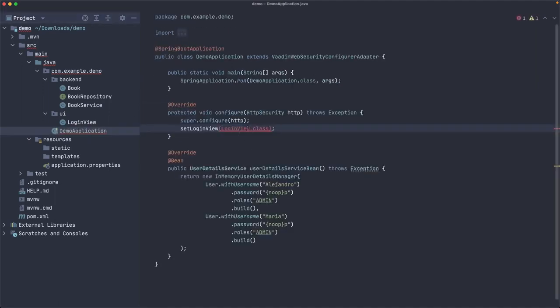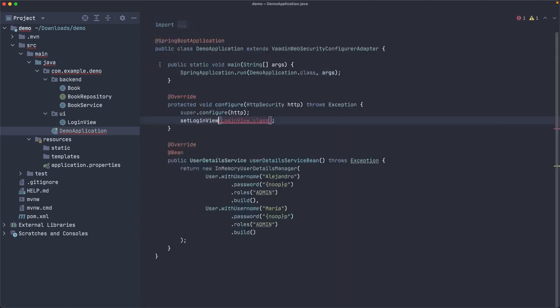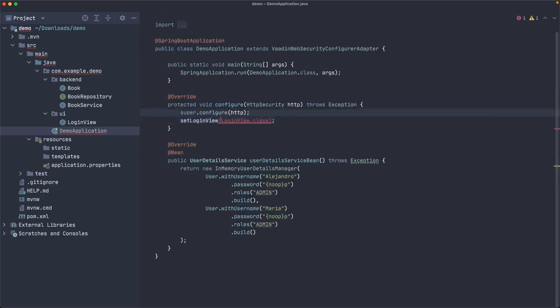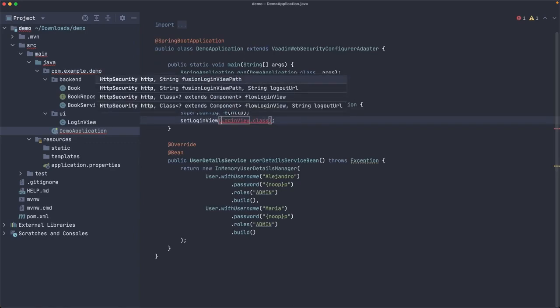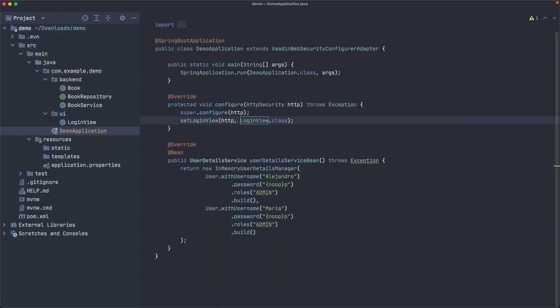What is going on? Maybe it requires the import. It's not that. Let's read the message. How can I read the message? Oh, yeah, I forgot something here, so I wasn't paying attention to the parameters. I need to pass the HTTP object as well. All right, now it's compiling.